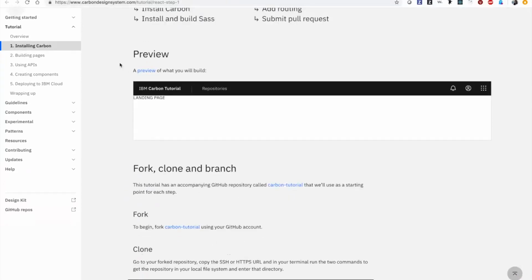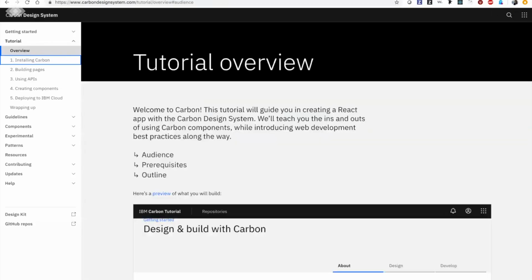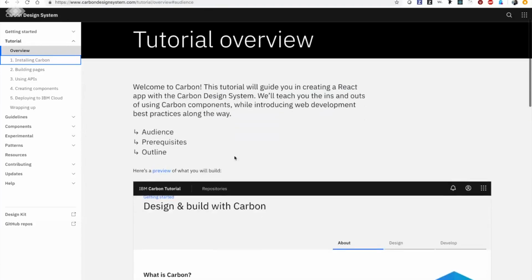But it seems like the goal for today is that we will be building this. Let's look at the preview. Okay. So we should be toggling between the repo and then the landing page. Cool. And, sorry, let me go back.